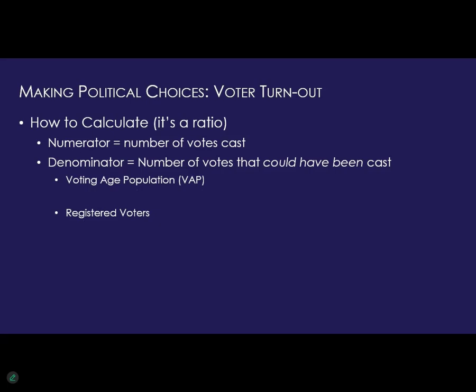possible groupings. In the middle comes the voting eligible population, people who meet the age, citizenship, and residency requirements who are not convicted felons, but they may not have yet registered. This is actually the most commonly used measurement. That's why there's some asterisks by it. You'll see the voting eligible population used as the denominator in this ratio most often. And it'll give you the middle of the road measurement of voter turnout.